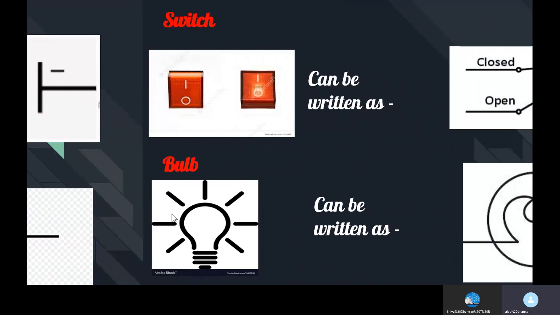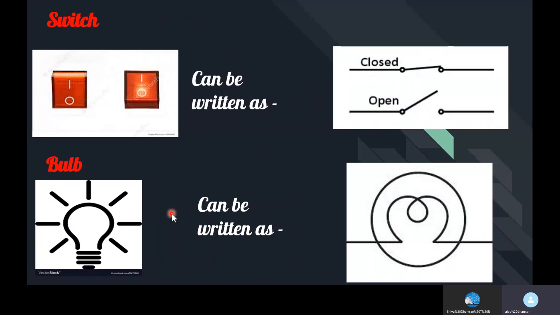Switch: switch can be kept in a closed manner or open manner. Closed is the on position and open means it is in the off position. If we keep a switch in closed position or on position, it will be a closed circuit. And if the switch is in open position or off position, the circuit will be open circuit. So make sure when you are making a circuit, keep the switch in closed position.